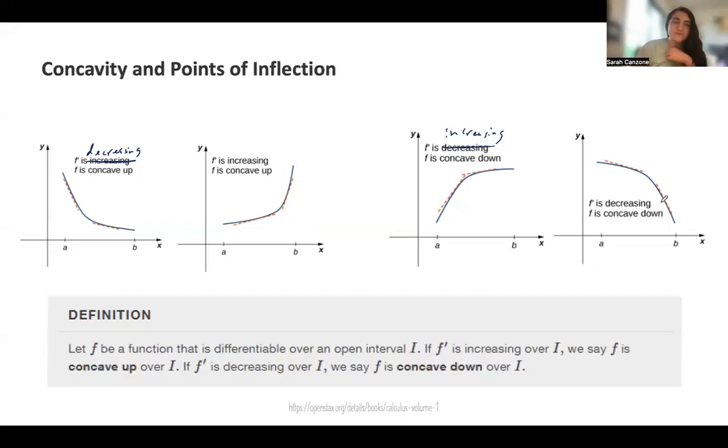So a lot of times, the way that it's taught is it's kind of used with a smiley face. And so this is the way to think about concave up. So concave up, we're happy. We're happy when it's concave up. So concave up is like this. So if you divide it in half, this is decreasing concave up. This is increasing concave up. It looks like a smiley face. Concave down, we're sad about.